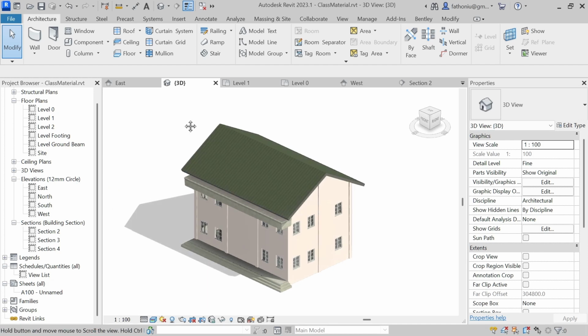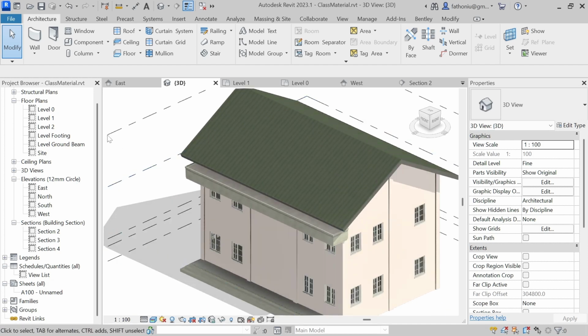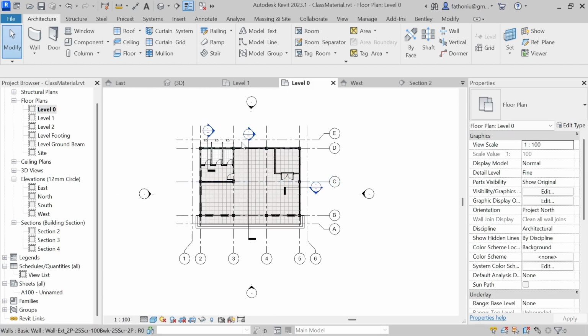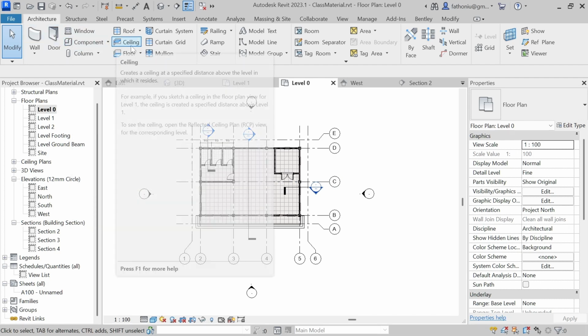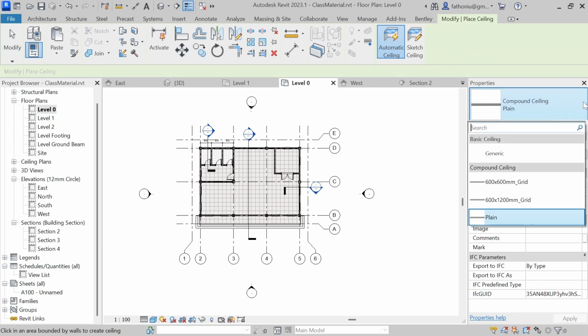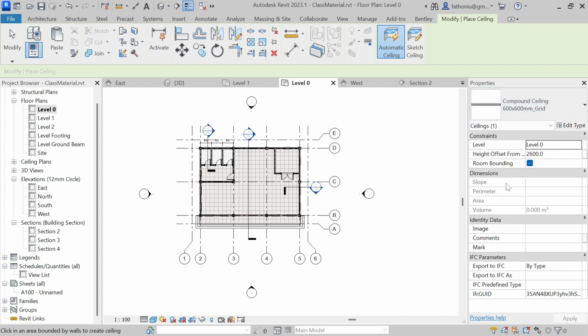And then we will add one more element. This is the ceiling. So we go to level 0, and then you go to the architectural tab. You can have the ceiling here. Okay, ceiling, there are many ceilings, 670 degree, 620 degree, or plane. So let me use this one, 600 or plane. This one here, and also use this one.